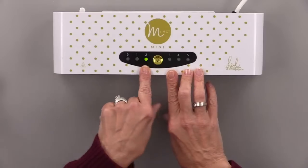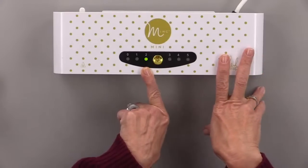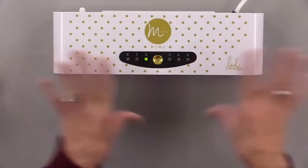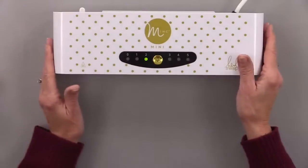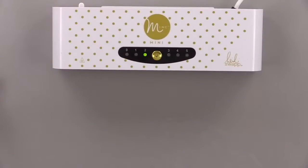I'm setting it to heat setting 2. If you don't have a Mink and you just have a regular laminator, just set it to whatever it goes to, and it will be fine. Maybe just let it heat up for like 10 minutes instead of 20 minutes.